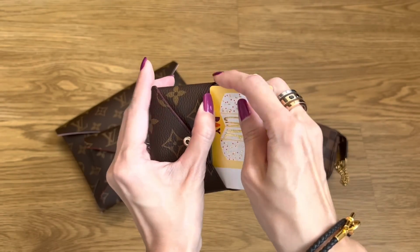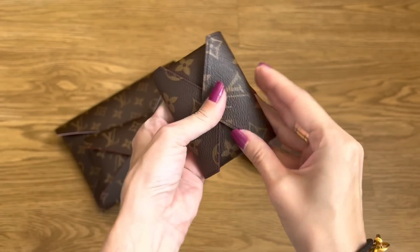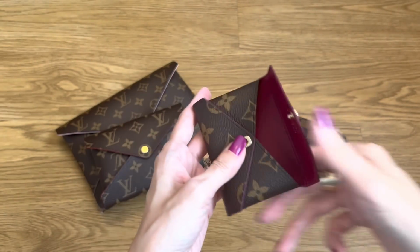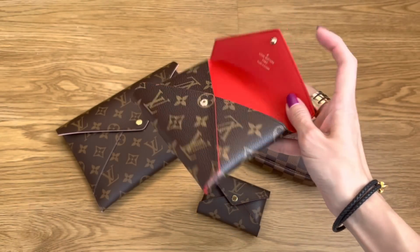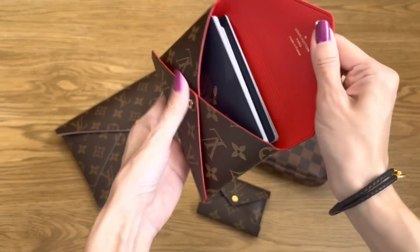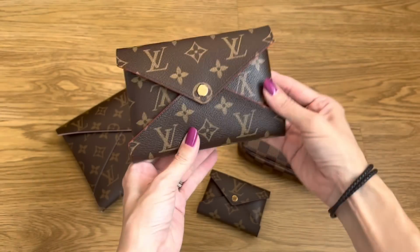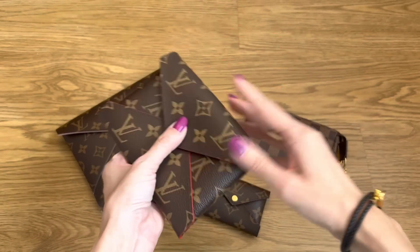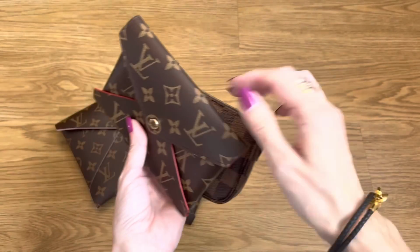There are 10 cards that I have in my hands here, 10 gift cards or credit cards, and you can see they all fit pretty nicely with no bulging. So yeah, it does fit quite a bit there. And then I've mentioned before that the middle one I think is perfect for travel if you want to use this as a passport holder. I've got this set of 4 passports for my family, and it fits beautifully. You can probably squeeze 1 more for sure, maybe even 2 more if you have a larger family, and voila, perfect. But for those of you who would not want to use this as a passport holder, but you wanted to use it as a little catch-all for your bits and bobs like you would with the Mini Pochette, let me show you.